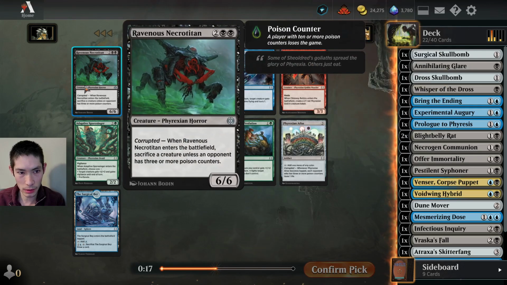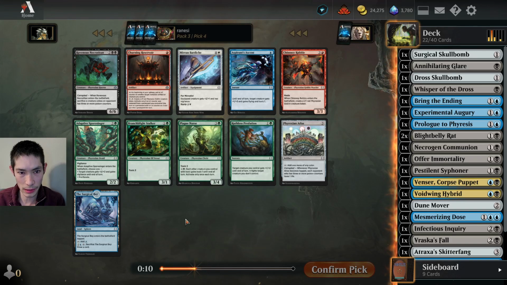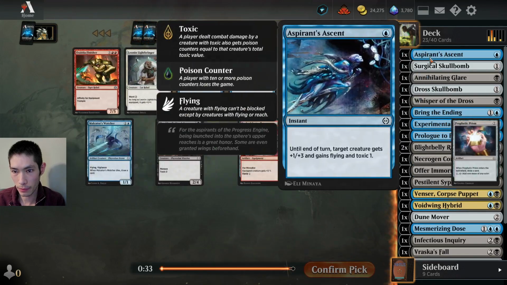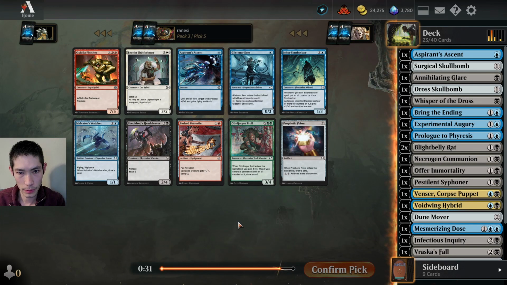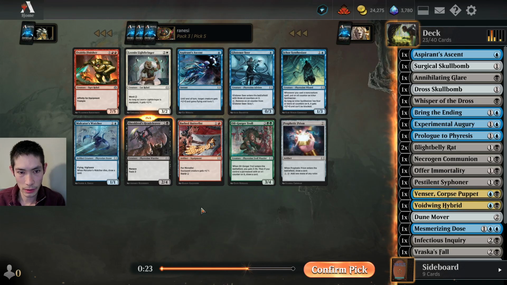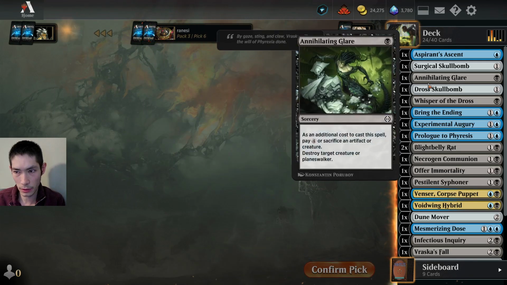This Ascent is okay. This 6/6 could be okay as well, but it doesn't have any toxic or anything. I think the Ascent might actually be good. Could take the land here too, but okay, so the Cleaver's not bad, or just as 0/3 Scry. I think we'll take the Cleaver.